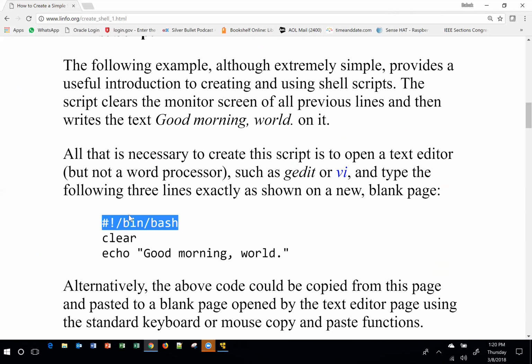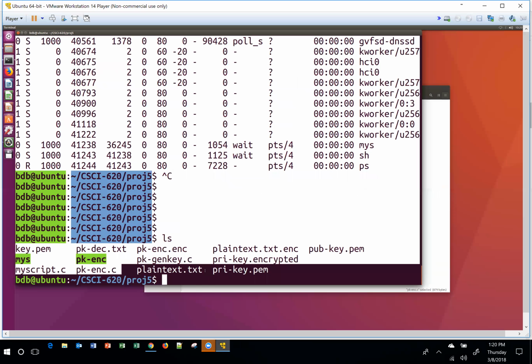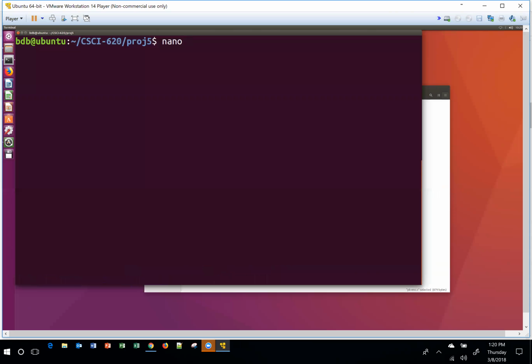So let's go through this, a non-C version of creating a script file. Let's go over here. I'm going to say clear. I'm going to say nano myb.bash, for bash file.